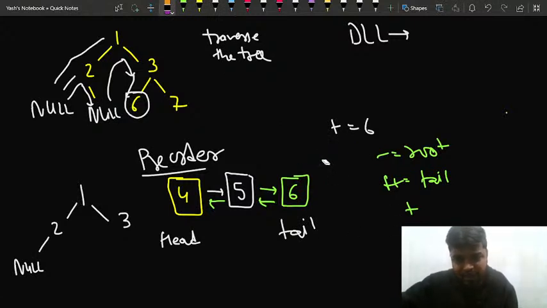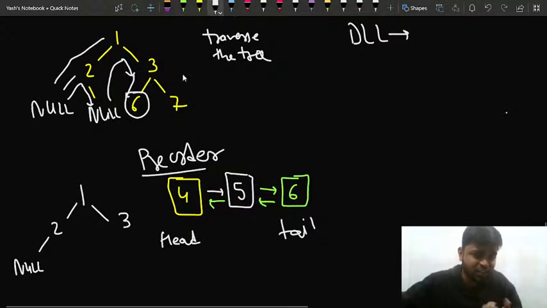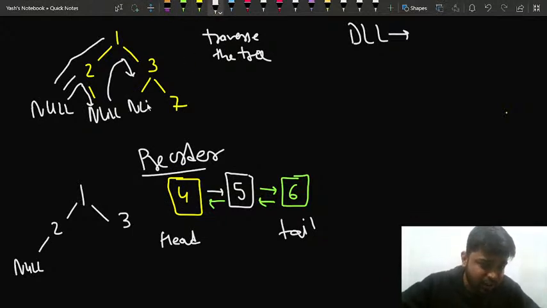So now what will happen? I'll move back up. So this is nothing but a pre-order traversal that I'm doing. So before moving, since this is a null root, this is nothing but a leaf node, so that is why it will point to null, because I will return null from here.